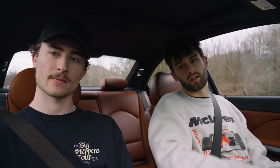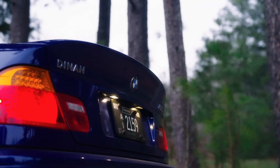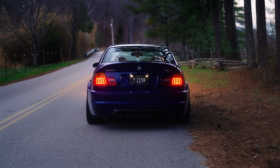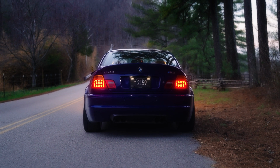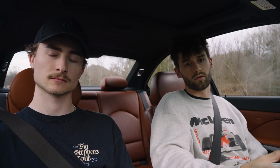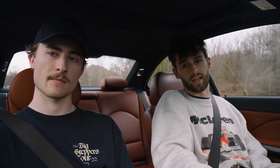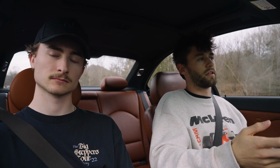Jonathan's E46 has CSL wheels, CSL diffuser, and a CSL trunk, Dynon intake, which sounds amazing, and it's also got kind of a jumble of exhaust parts, but has Euro headers, Euro cats, both of which are pretty rare and hard to find. Super Sprint mid-pipe, which just adds to the overall tone. I actually think this E46 sounds really good compared to how you can make them sound. That all leads to a Dynon muffler, which is, I think, what really gives this a good tone.